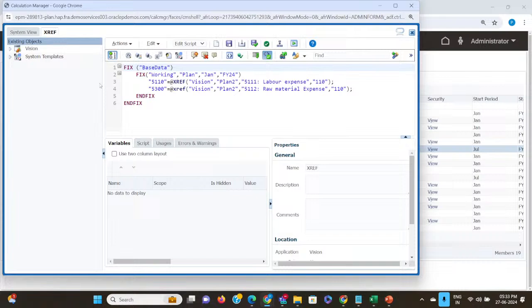Any doubt in this particular rule? I think you were there when I was explaining the rule, how to work with it. 5110 is my target member and 5111 is my source member. I am shifting the data from source member to target member, that's it, by using the xref function.